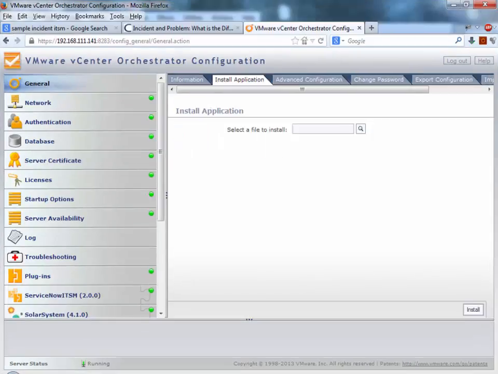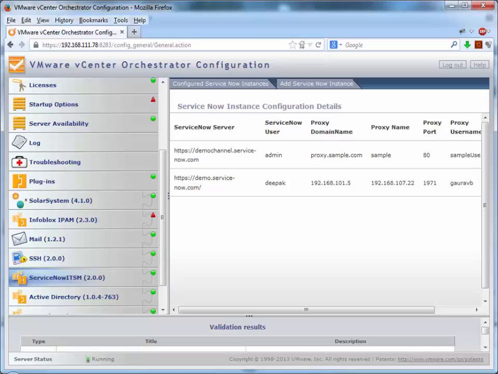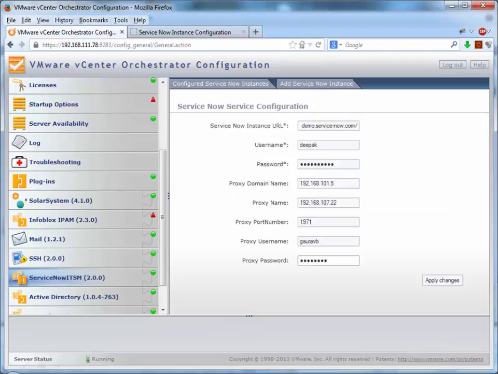The ServiceNow ITSM plugin will be shown in the plugins section. Clicking on Add ServiceNow Instance will bring up the configuration screen. The URL of the ServiceNow instance with which the connection needs to be established has to be specified.